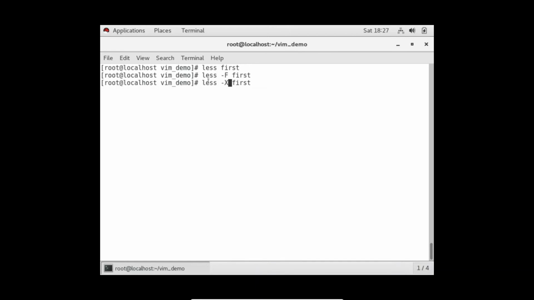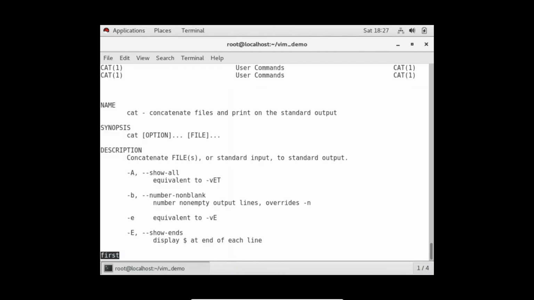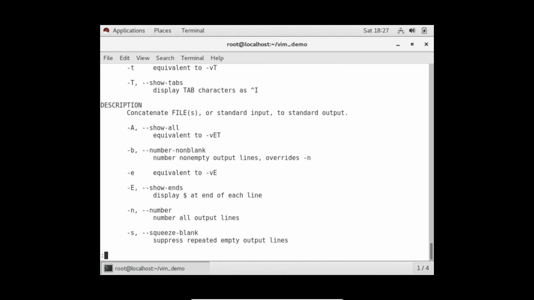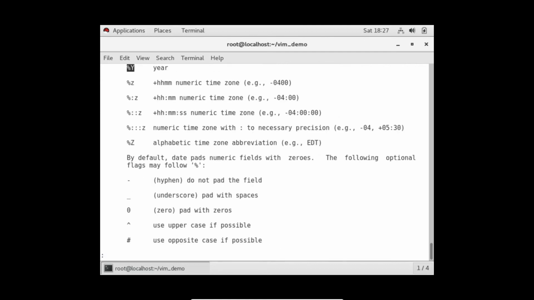Less is always doing the same thing: reading this file from the start to the end, and you can use every option that we are using in the first command. The internal options of less are the same. I'm using the up arrow key, down arrow key, space bar, capital B. Search, you can search like percentage Y, you can use capital everything. But I'm reading this page and I want this page to stay with me because I want to do research on this page. So I want to print this page on the console also.